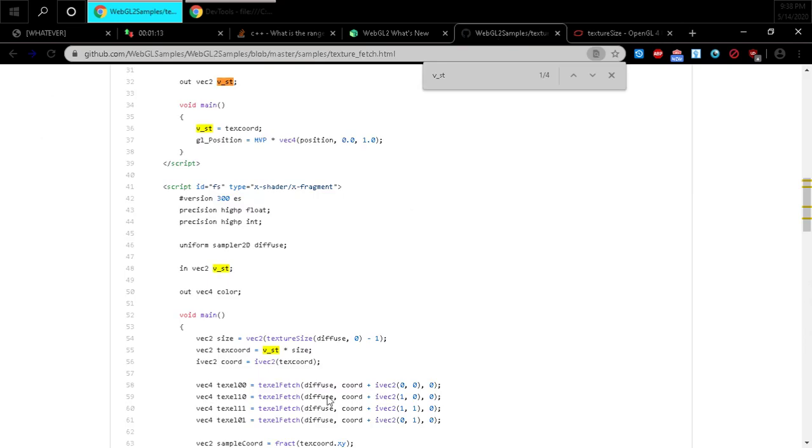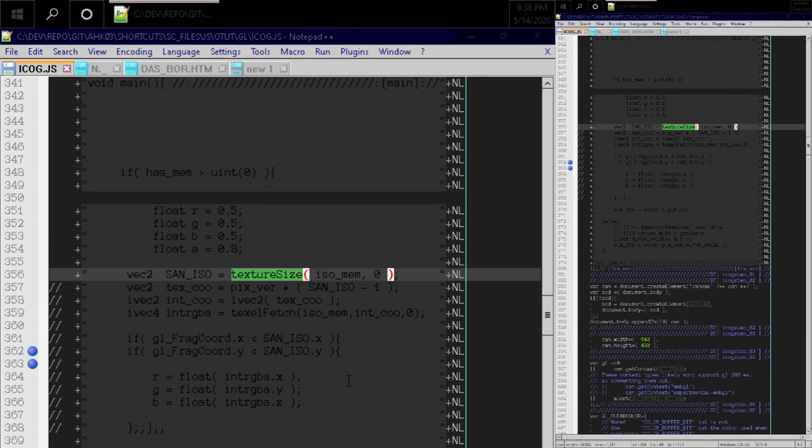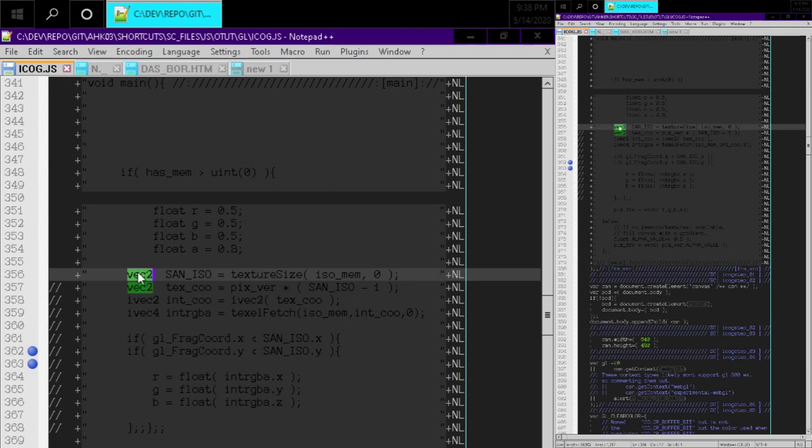So where are we messing this up? It says we're getting ivec, so a vec2 would definitely be improper there. So why is this code saying just vec? Maybe there's a cast on the texture fetch or the texture size.